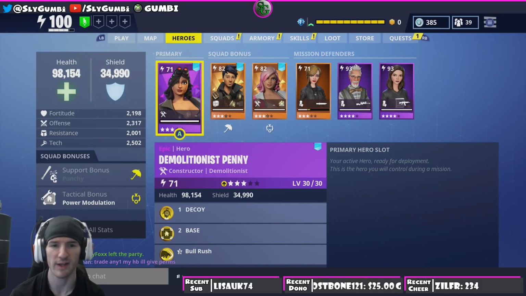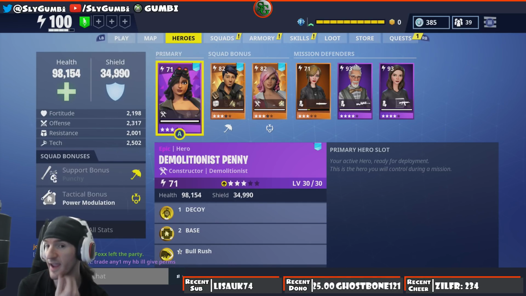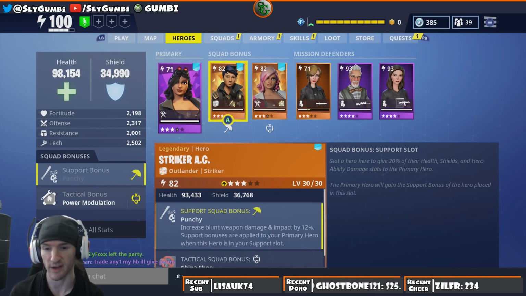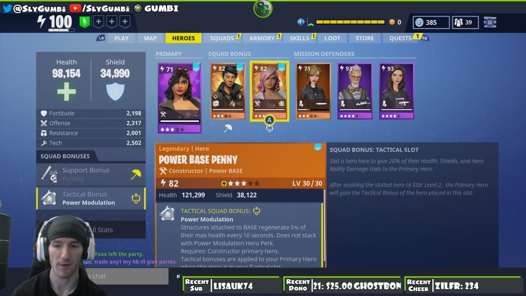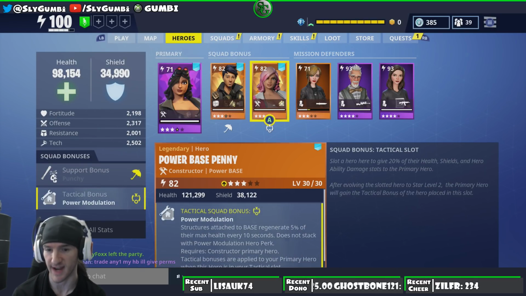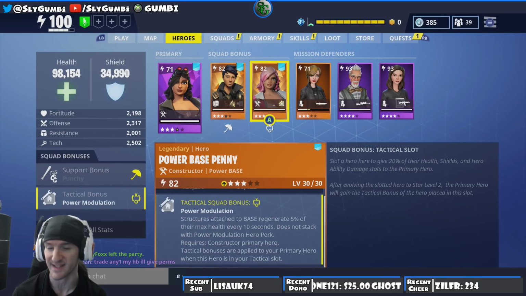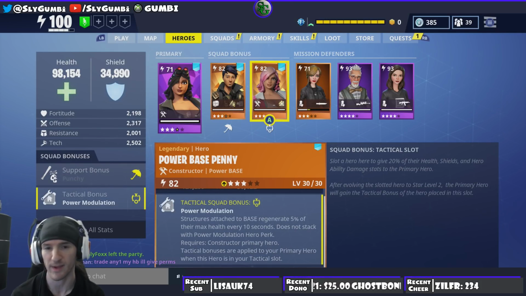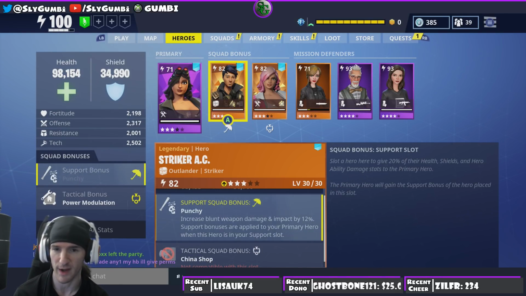So the loadout I'm going to be running is this, and I picked these so it wouldn't construe the purpose of this hero. This hero is supposed to be using decoy and explosive weapons. So I'm running Punchy from Striker AC, increases blunt weapon damage and impact by 12%. I'm also running Power Base in my tactical slot for power modulation, which basically regenerates 5% of the structure's maximum health every 10 seconds. So I'm healing my structures, and I'm going to be hitting a little harder and increasing my impact value with my club.